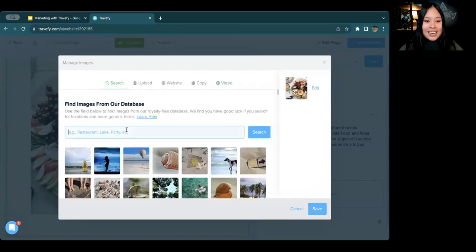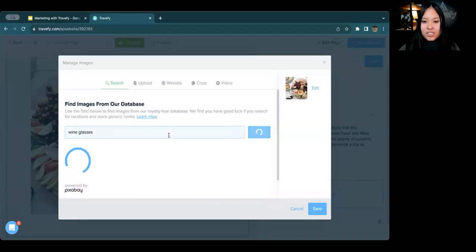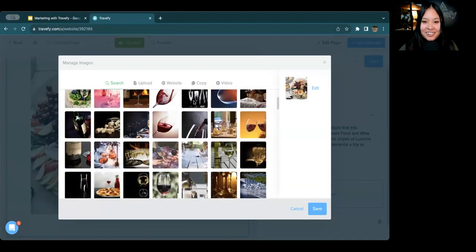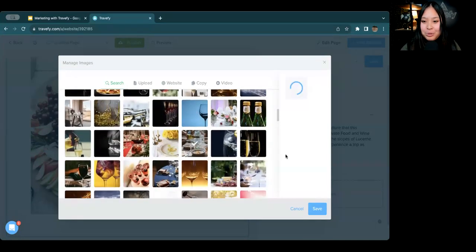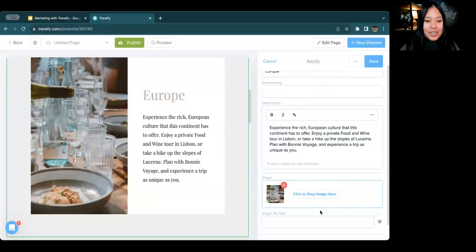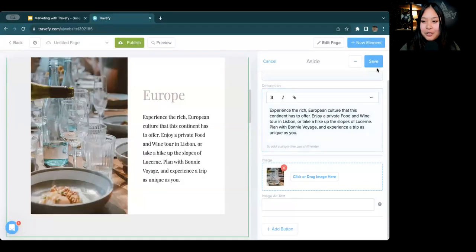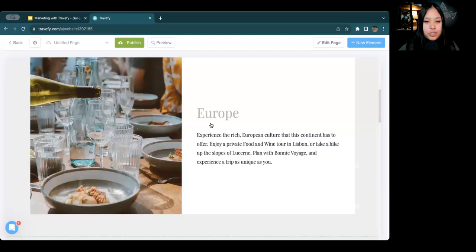Thank goodness. But like I said, I'm sticking to my promise of just using the database today, and I'm going to search wine glasses, just in honor of Stephanie being on. So let's find a good wine picture for her, and we're going to grab this one down here before we click save. And something else too, I always say is experiment around. Don't feel like you are being locked into any choice. It is by all means okay to try something out, and if you don't like it, you can always start again.